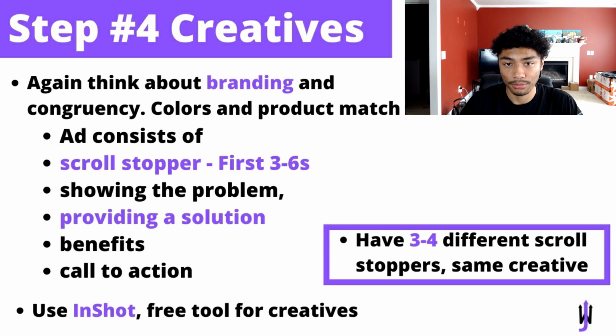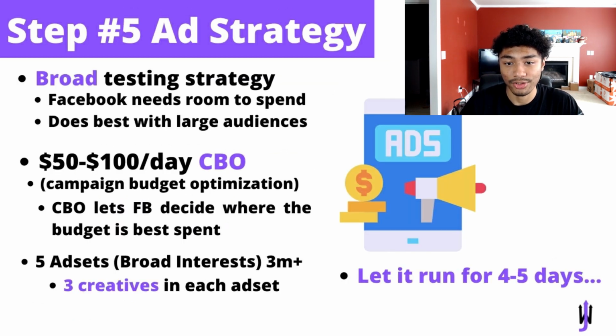So the next thing that we're going to be talking about is the ad strategy for step 5. And this is very important as well, how you test a product, because if you don't launch it correctly on Facebook or whatever platform that you're on and give the platform enough space to test your product, well, you're just going to waste your money, and then you're going to move on to the next product and the next product, and like I said, you're just going to have a bad cycle.